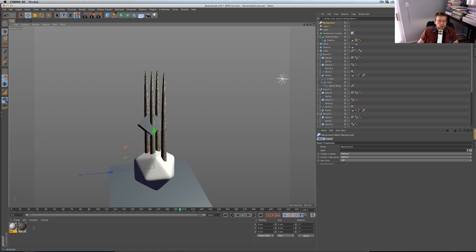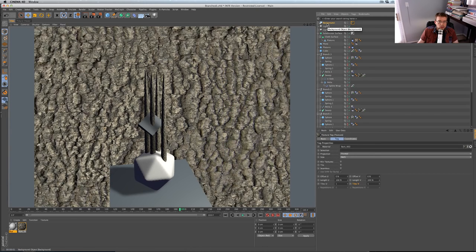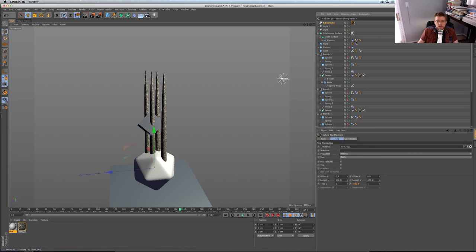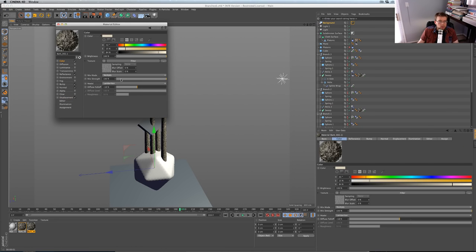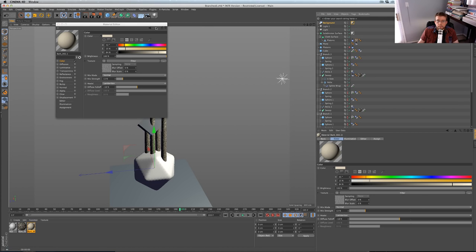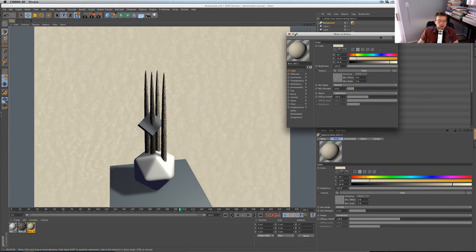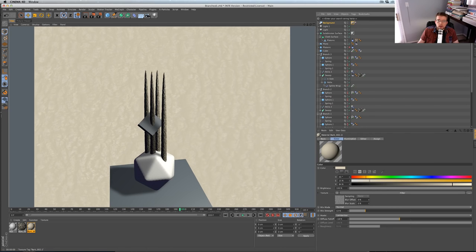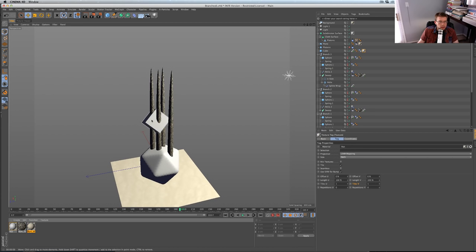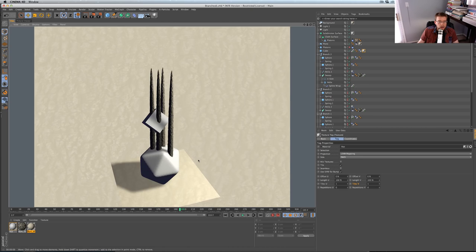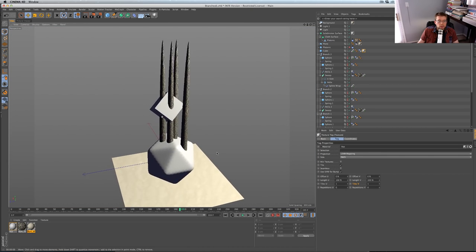And why not? We'll throw in a bit of a background. Branch background? Weird. Maybe not that. But maybe. Make a copy of it. And we will go to normal and we'll make it very pale. Nope. Background. Yeah, neat. I'll even throw that on the ground. It's something. And we're not moving the camera or anything, so we'll just do that.